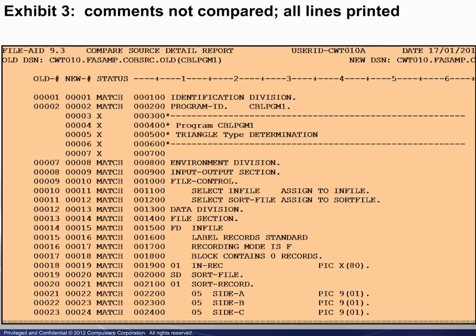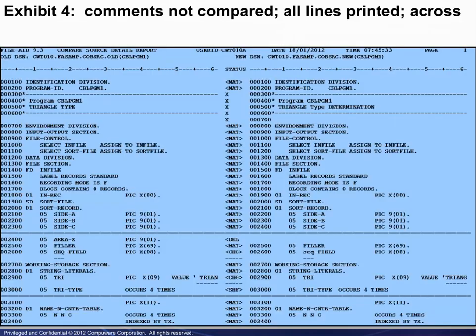For Exhibit 3, comments were not compared and all lines were printed. The X prefix denotes that these comment lines were excluded from the compare. For Exhibit 4, comments were not compared, all lines were printed, and the across format was requested.